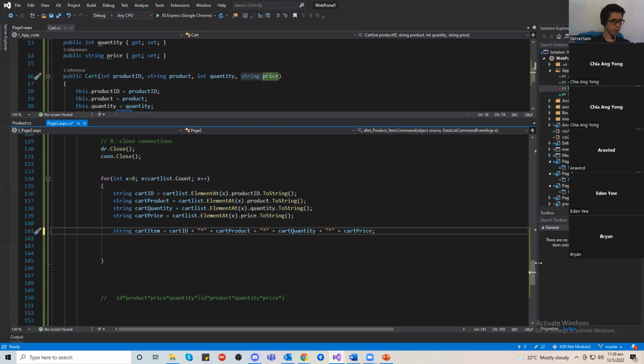Once this is done, at the end, remember we need to have a line or the or symbol.